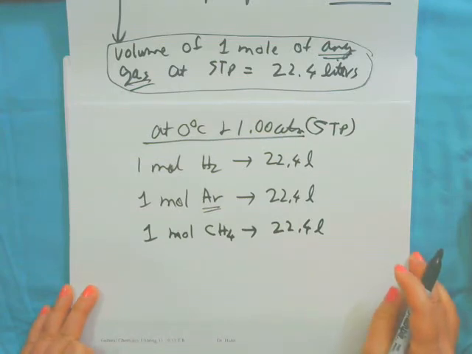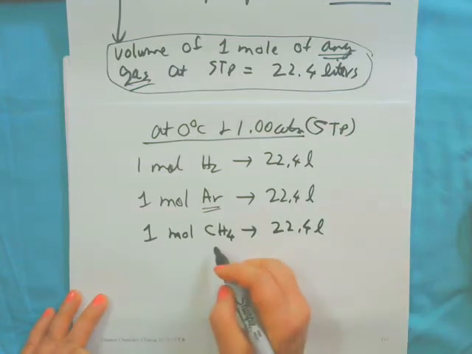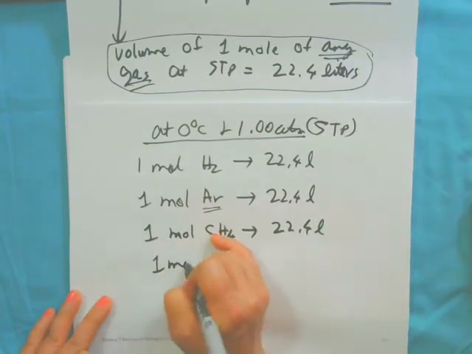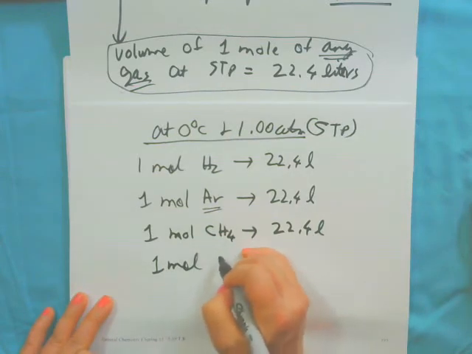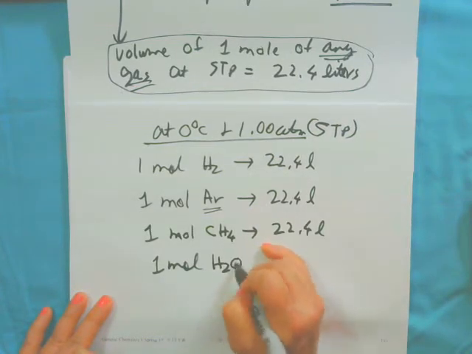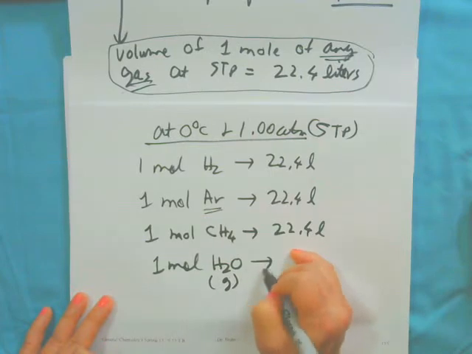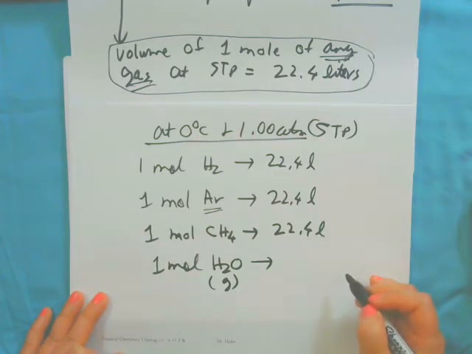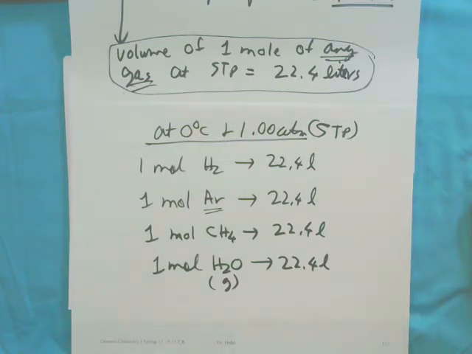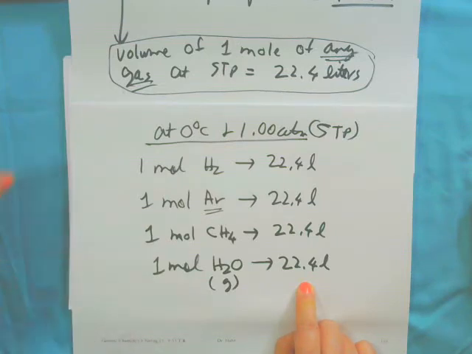In fact, if you're doing a reaction and your reaction gives you some very large molecule, let's say 1 mole of something that's normally not a gas, let's say water, if you have a mole of the molecule water as a gas, it will occupy 22.4 liters. So what's nice about setting things up at STP and knowing the volume of any gas at STP is it allows you to do stoichiometry involving gases.